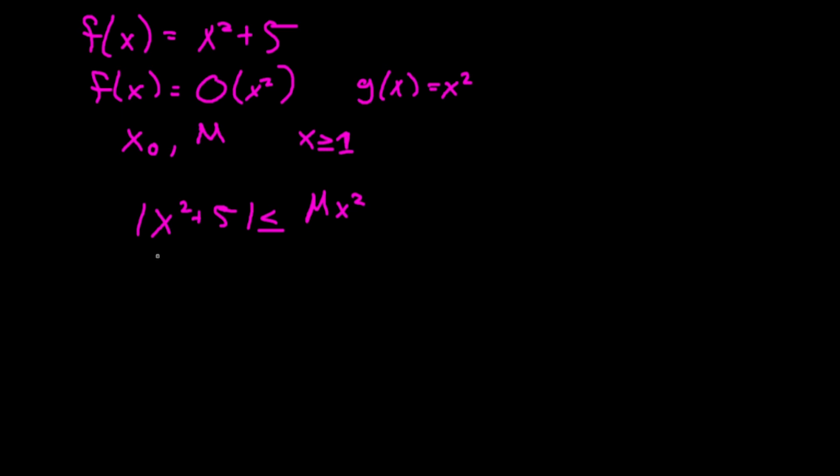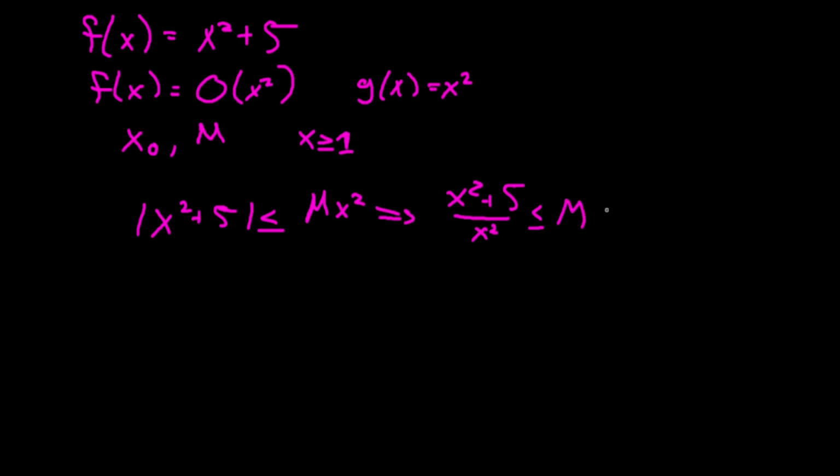All right, so how are we going to do this? Well, one way is, maybe we can just bring the x squared over to this side, because x is not going to be 0, so we can do that. All right, so that means that, if we divide both sides by x squared, we'll end up with x squared plus 5 over x squared is less than or equal to m. That's an m. Let me redraw that.